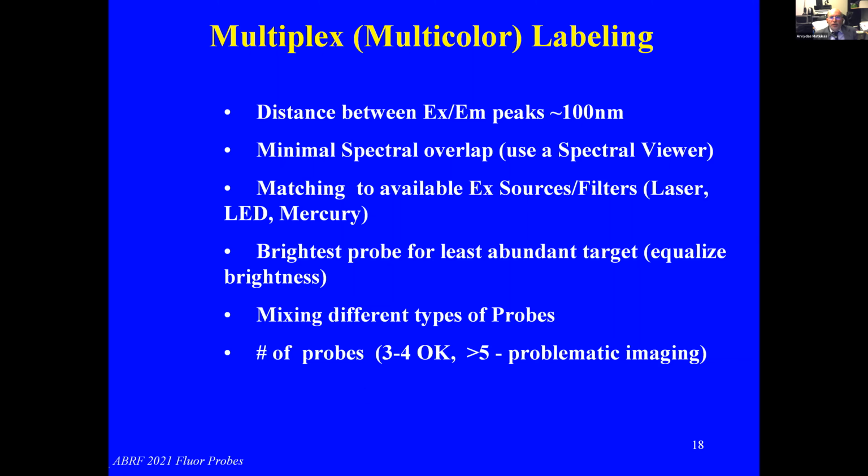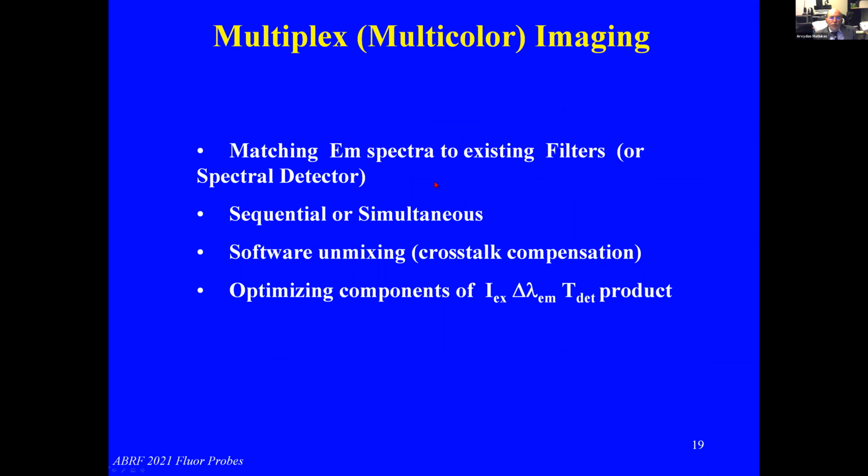Now, regarding multicolor imaging, we should care about matching emission spectra to existing emission filters or using spectral detector. Choose between sequential or simultaneous imaging of the fluorophores. Use software and mixing for crosstalk compensation, and optimizing components of excitation, emission, and detection so that the product gives you maximum value of the signal.